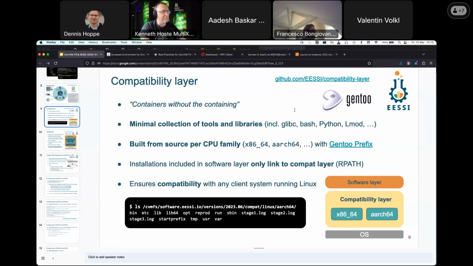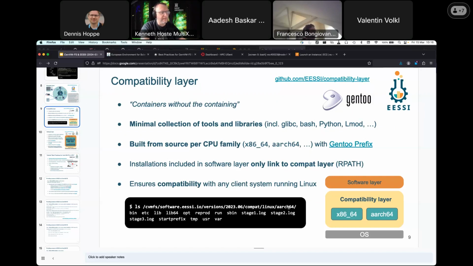We don't really care too much because we're not going to use the libraries that are provided by the operating system for the scientific applications that we'll be running. The compatibility layer also includes an installation of LMOD. So even if you don't have LMOD on your system yet, you can still consume all the modules that we have available in the EESSI repository.